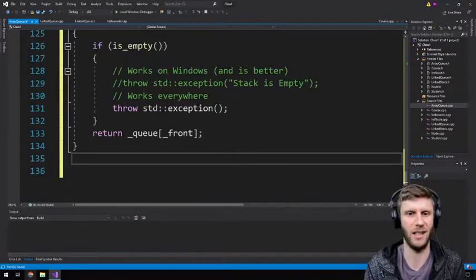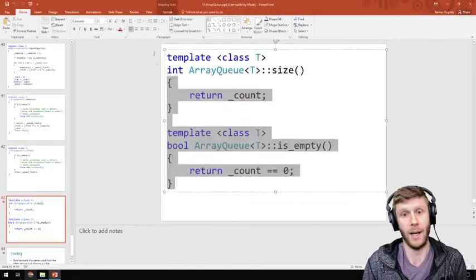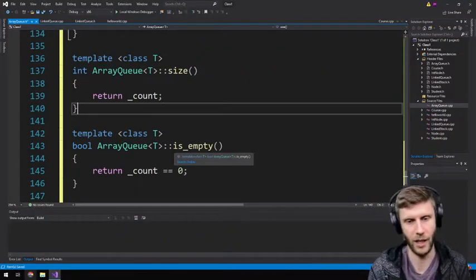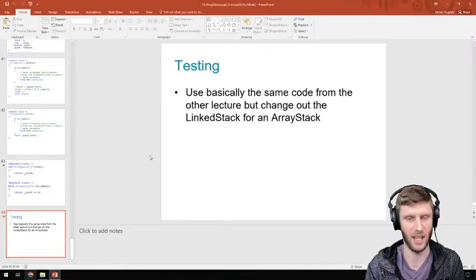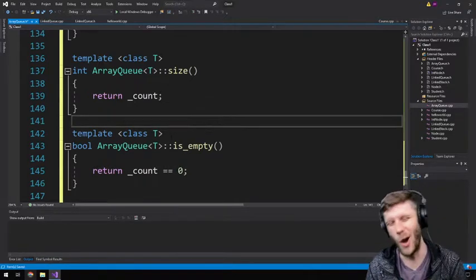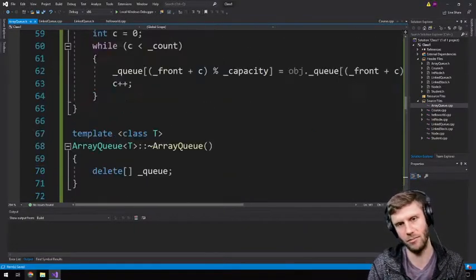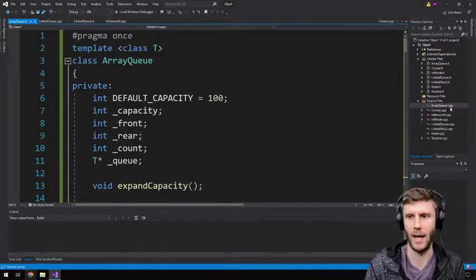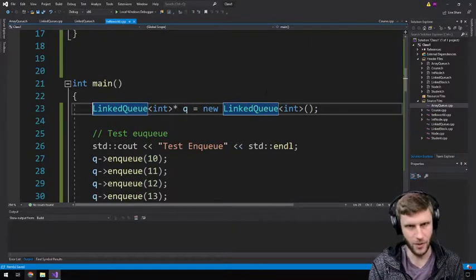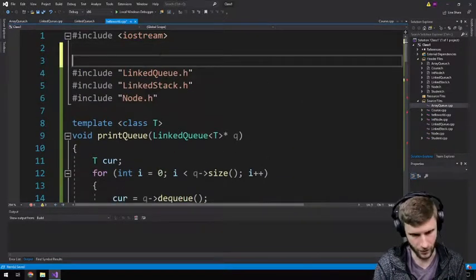So first, well, just return queue at front, but leave it there so we don't adjust count or anything. Size and is empty. These are easy peasy. There we go. And as we know, we're going to have that issue with the toString because we don't know what T is. So I just built the ArrayQueue. I implemented it all. Should be working just fine. And like before, if this is working just fine, I should be able to just replace this with ArrayQueue. Actually, I guess I'll have to import it first.